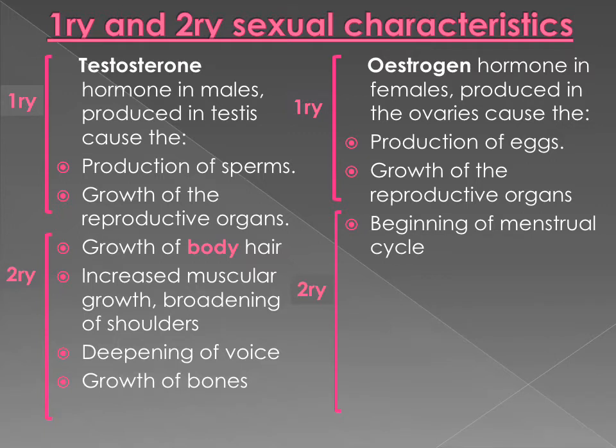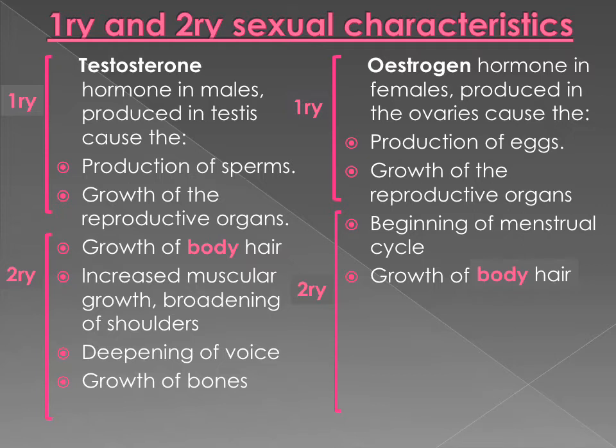It is a way the body prepares itself for becoming pregnant. Growth of hair. Now, many of us would quickly write an answer about giving an example of a secondary sexual characteristic, and we would write growth of hair. Sorry, this will not be awarded a mark because since the beginning of our life, the hair on the top of our heads grows. So it is not correct to say growth of hair. This is for males and females. We should say growth of body hair. Okay, so please make sure that you write body hair, not hair.